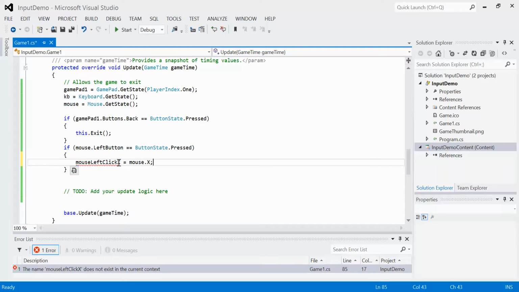And the reason why I would actually read that in at this point is because if I planned on using it later on in the code, within the same update or somewhere else, I now know the last place that the user clicked on the screen. Even if I'm not using it right now, because I might be using it for undo features or something like that, I can record it in some way. It's up to me how I want to actually use it. So this is where I would actually record that information. And then I could use it however I need to.